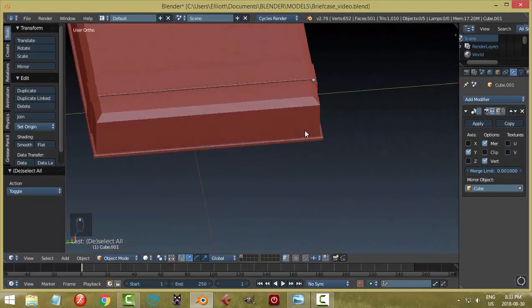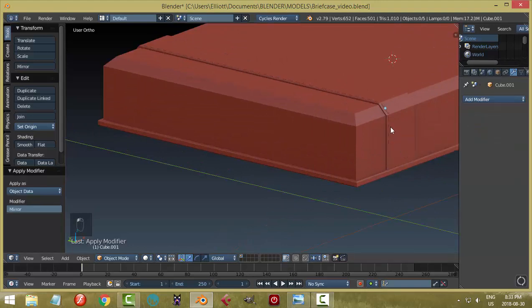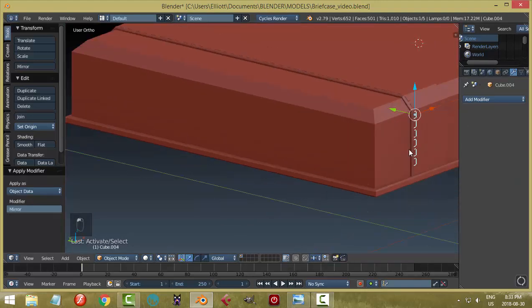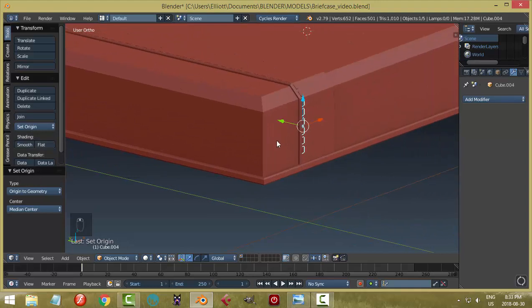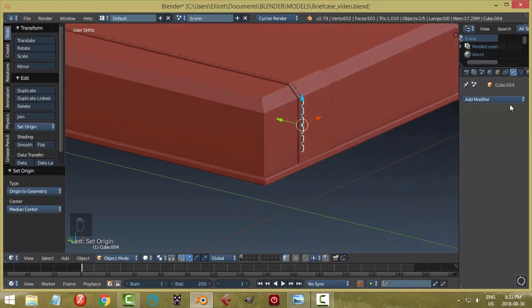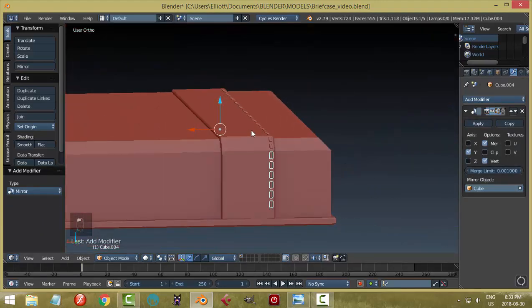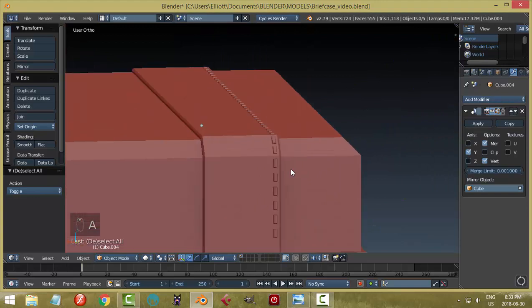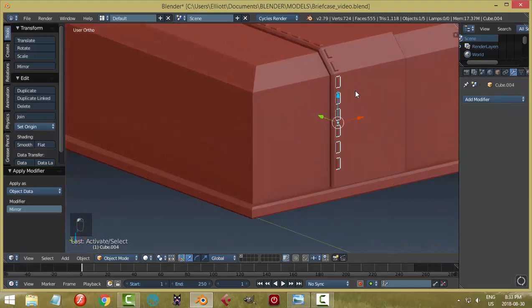And I'm going to do the same thing. I can go ahead and apply that with these pieces right here. Okay, they are all one piece. And I can do origin of geometry, though I don't think it would really matter. I'm going to mirror them with respect to this in the Y, and they show up on that side as well. All right, I'm going to go ahead and apply that. Make sure everything is applied. I'm now going to take all of these.